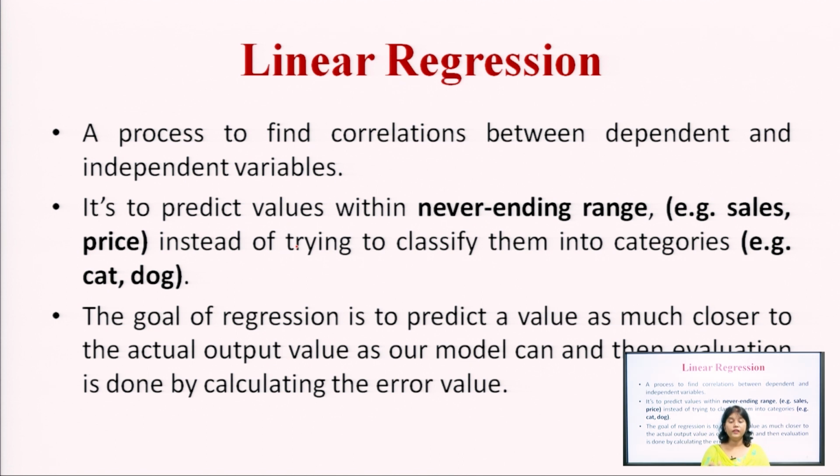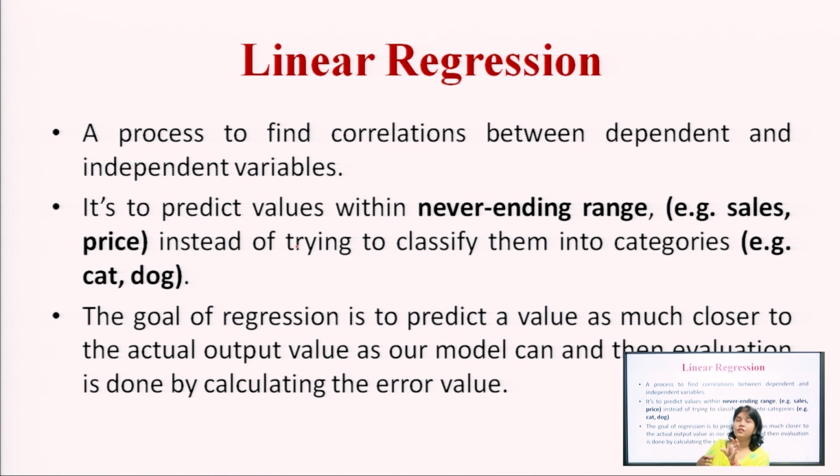So, what is the goal of regression? It is to predict a value as close as possible to the actual outcome. As I told you, the learning agent means you, the student, or me also. If I am the supervisor, then you are the learning agent. The learning agent learns from the environment and wants to know what the output would be for a particular situation.